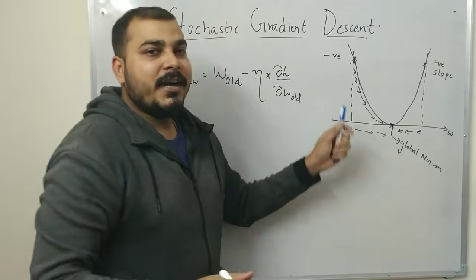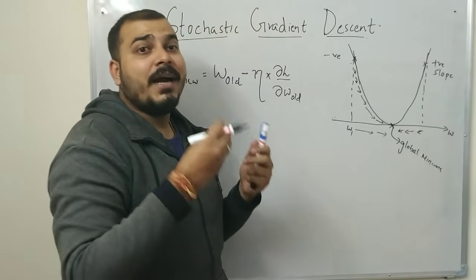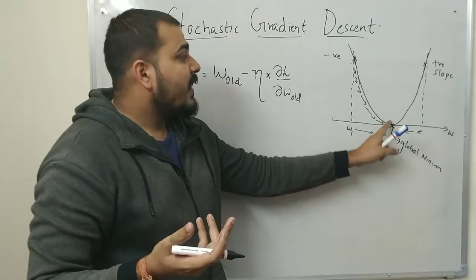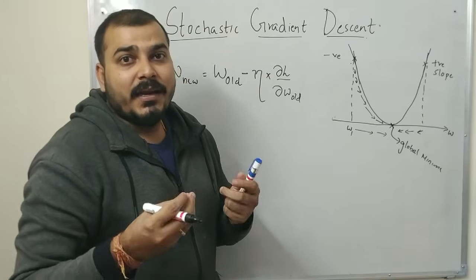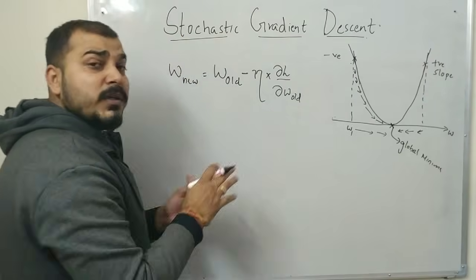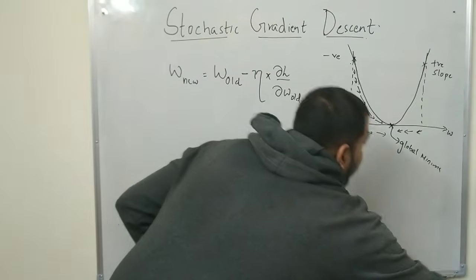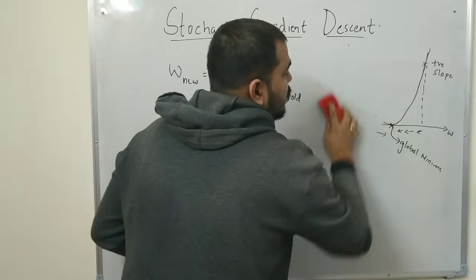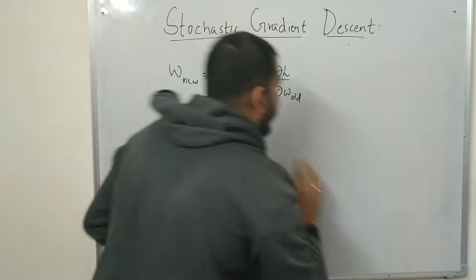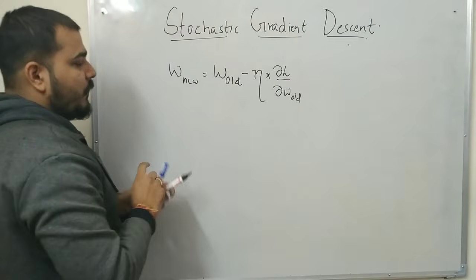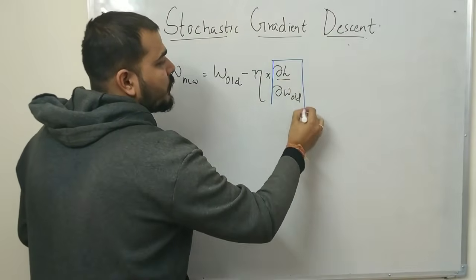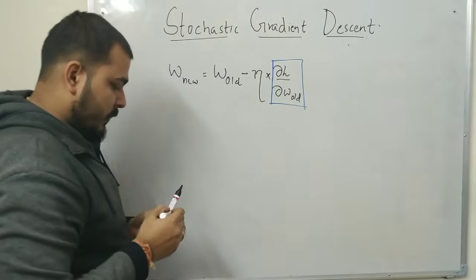Now this was about gradient descent, and this is how the weights were getting updated. Unless and until we reach this point, that means we have not got the exact weight that is required to solve the problem, right? Now let me rub this, and let us go back to our formula of weight updation. In this formula, the most important thing that we need to find out is derivative of loss with respect to W old.